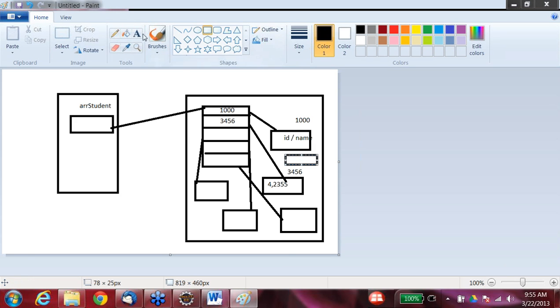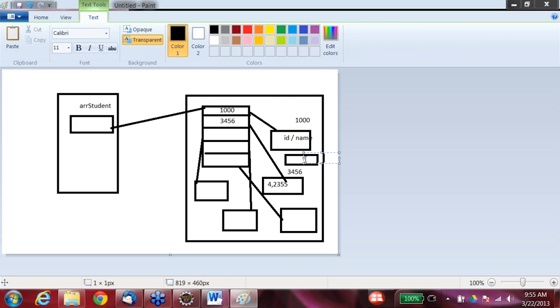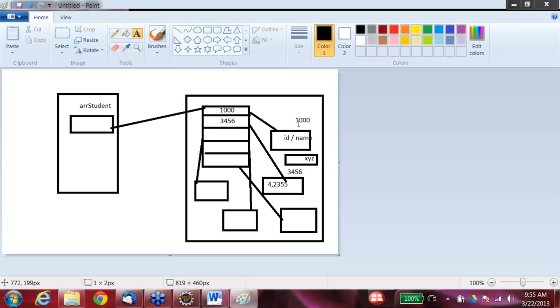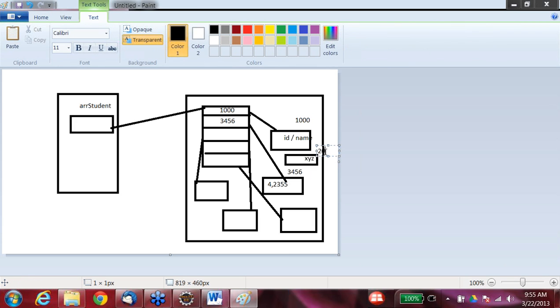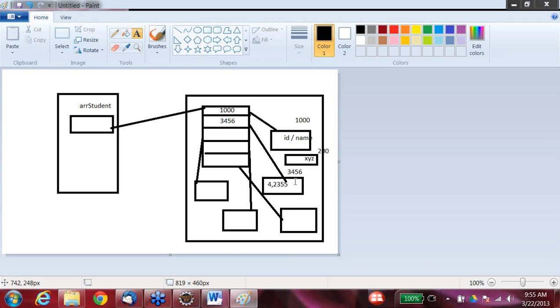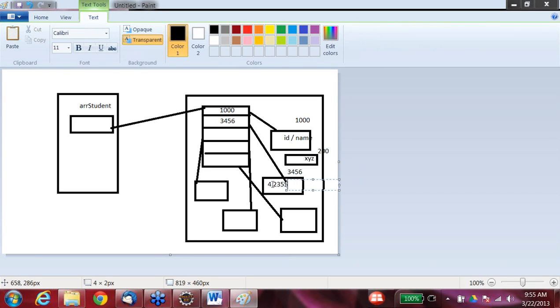Let's say the address of this XYZ is some address, so this is going to hold 2355.